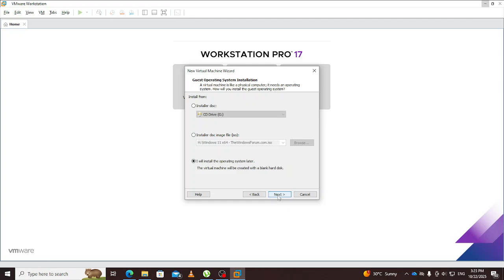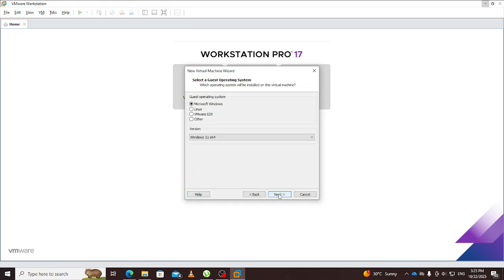Then what we will do is first of all finish creating our virtual machine. So we go in for I will install the operating system later. We move to next. Then we have to select the guest operating system that we will be installing. Our main focus is on Microsoft Windows, so we will leave it on Microsoft Windows.